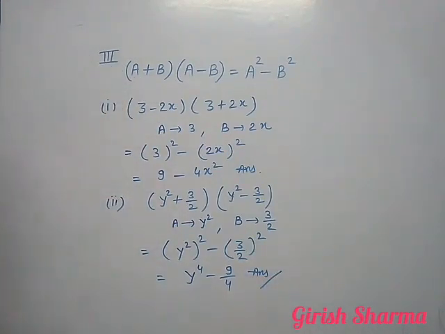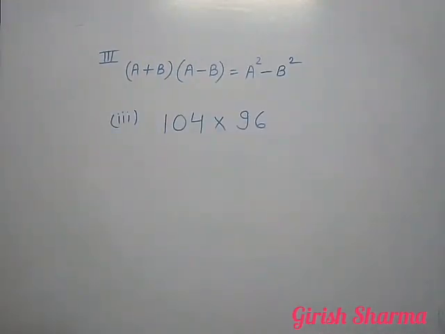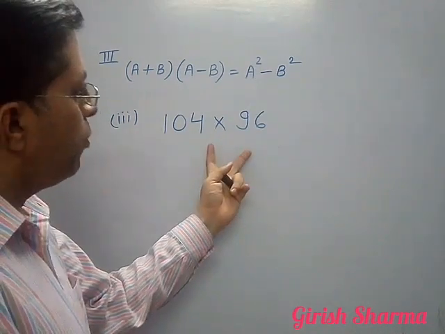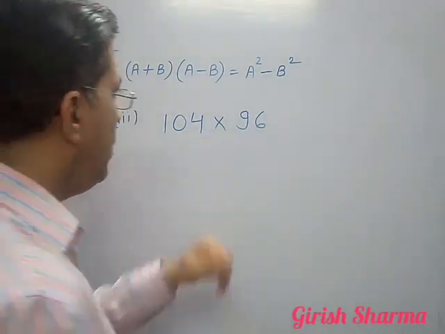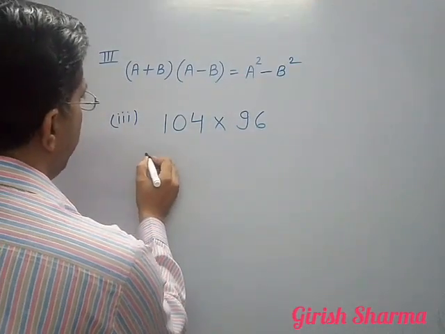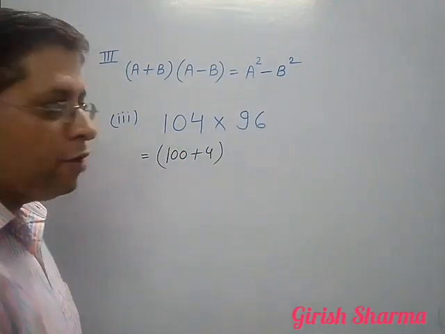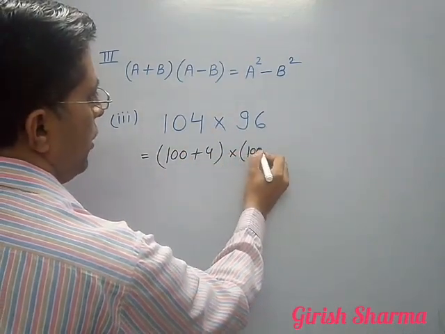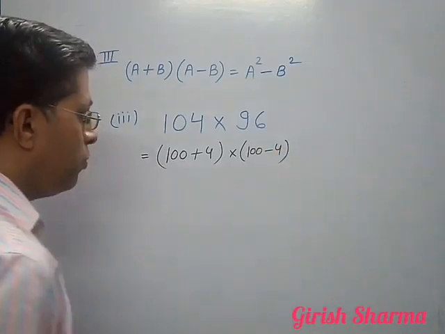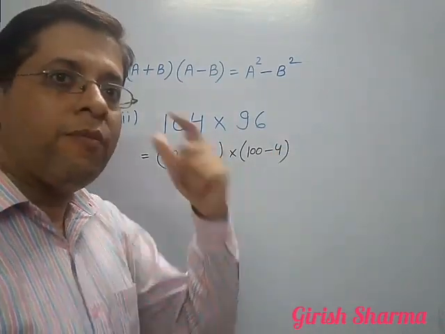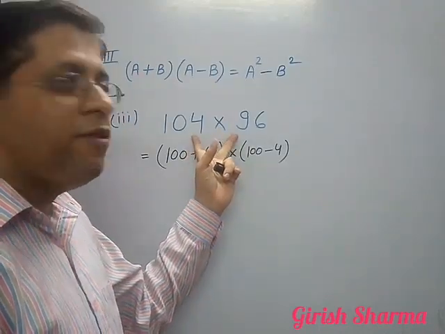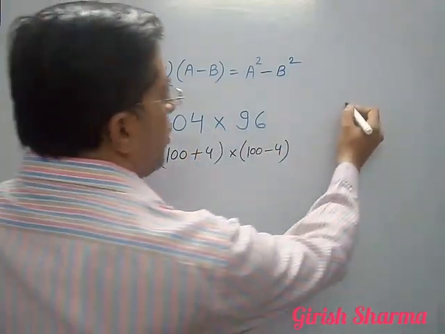Now if we have given in place of this algebraic term, directly numeric part is given to you, then also you can find the product. Come on, whenever we have given numbers, you have to find product with help of identity. See, how can I convert it? Can I write here, this 104 is 100 plus 4, and this is your 100 minus 4. But one question is coming to our mind: sir, can we multiply with help of Vedic method? First we see the Vedic method, how can we do it?